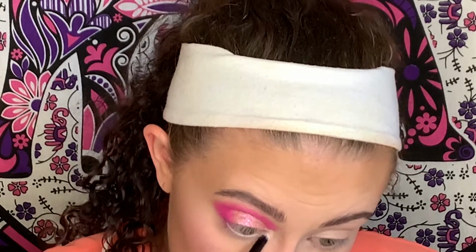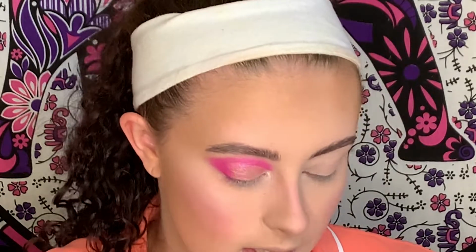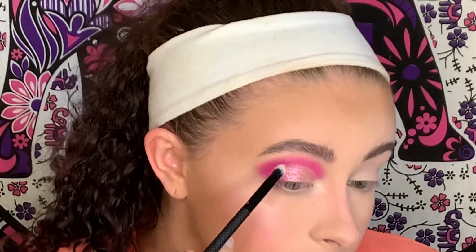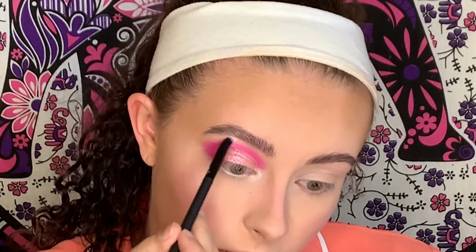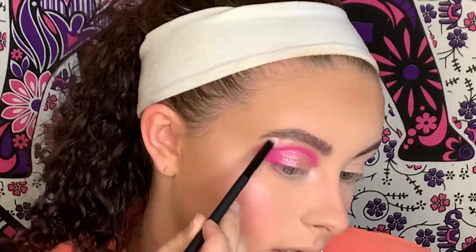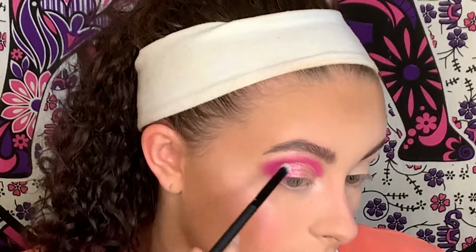Yeah, that one's picking up a lot better. I'm using another type of crown brush, so that's definitely coming out a little bit better. Now, even though some of these shades are a little wonky in the formula and the pigmentation, I think this look is definitely coming out a lot better than the last one.